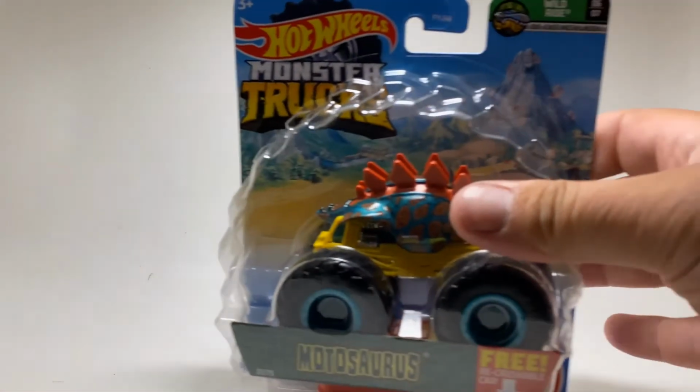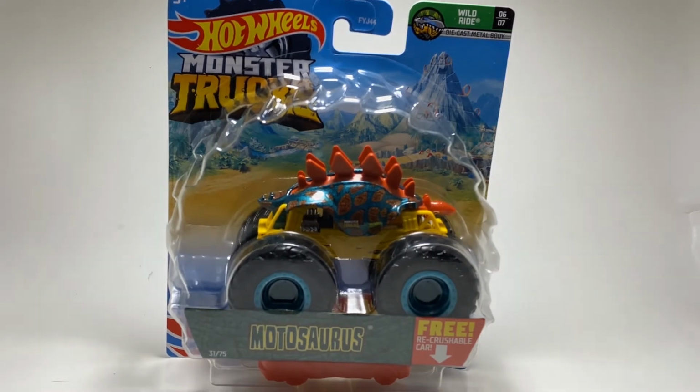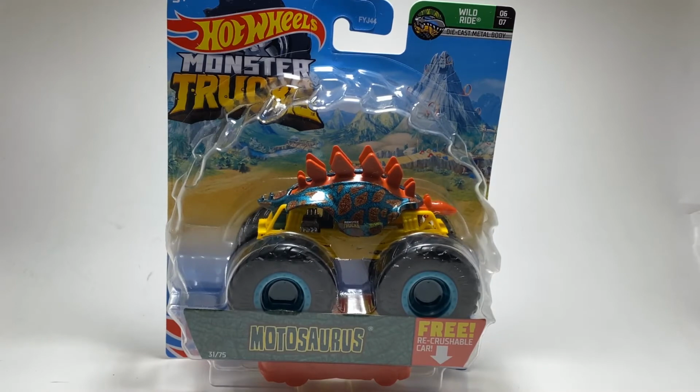And coming in at number 6, of course, another truck we've seen already. No different paint job, nothing like that. The truck, I believe, was in Case D of this year, which is none other than Motosaurus. Now, Motosaurus is a cool looking truck. I love it. This is probably one of the most common themes on this truck. Last year, I believe, we had a 5-pack exclusive that was gray and black, which was pretty cool. However, I would like to see this truck as something other than this paint scheme. I think they had a pretty cool opportunity to do it, at least in this case, to at least make it maybe a toxic one or something along that.